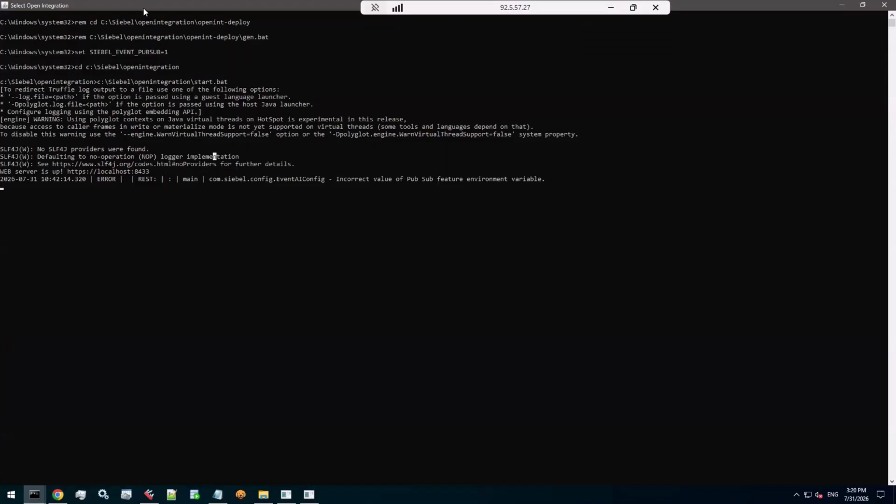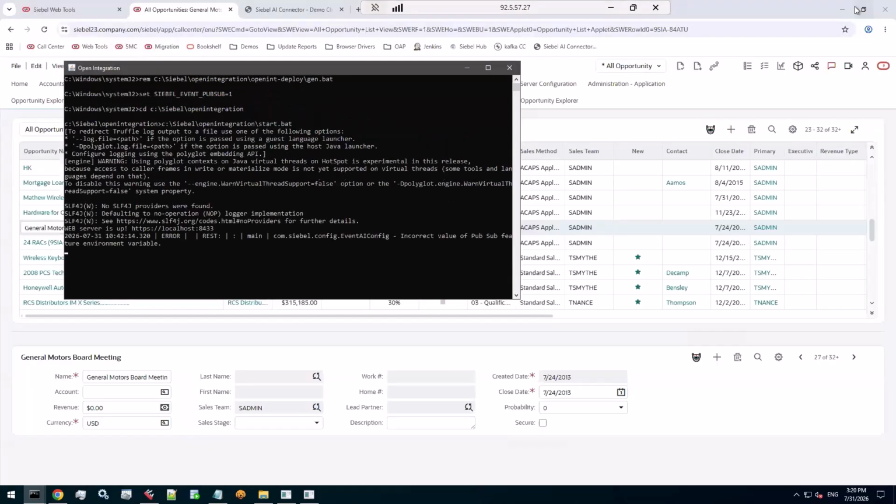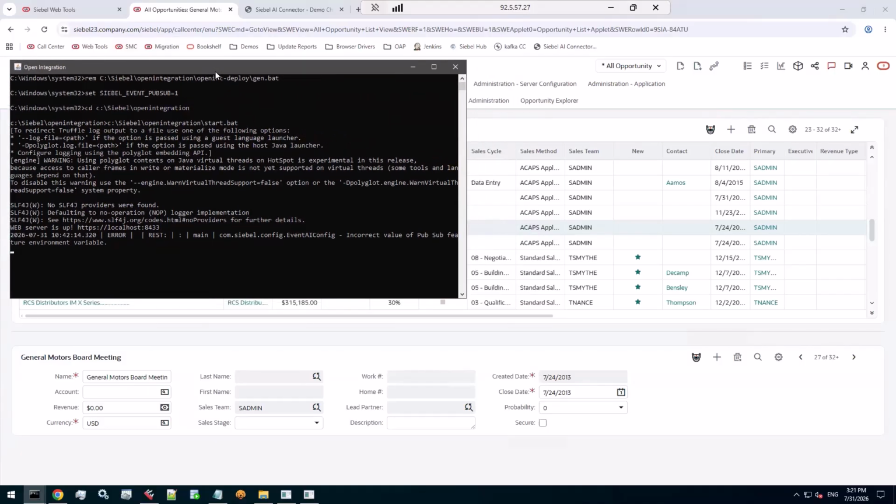Okay, so you should see this window here, which is open integration. Let me resize that a little bit. So that is basically the open integration server started on my machine. I'm not going into open integration much, but I installed it and I configured it. So it's now serving a few APIs.